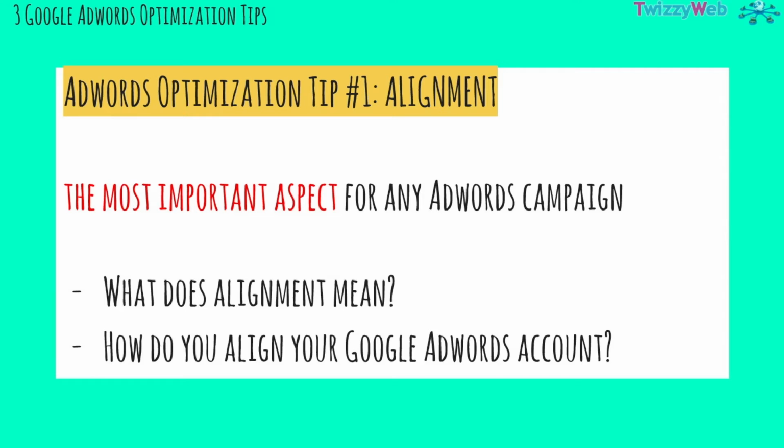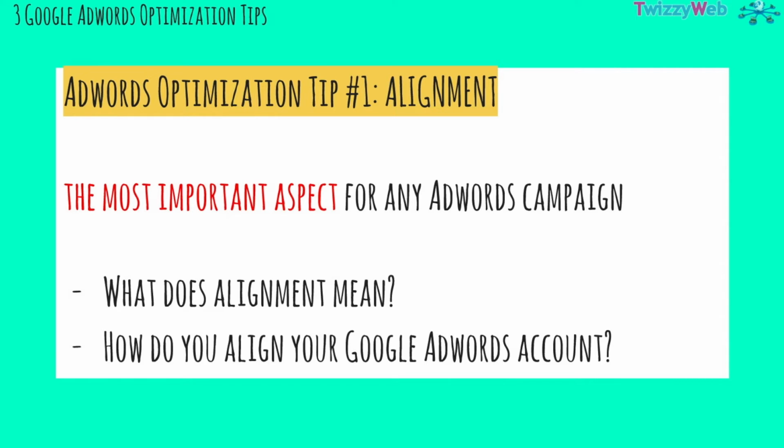Okay, so talking about AdWords optimization tip number 1, so about alignment. The most important aspect for any AdWords, honestly, any AdWords campaign. And this is really a top tip. I would not even consider this one a tip, honestly. It's really the basic functionality of Google AdWords is about alignment. This is something that is a top-notch tip if you consider how important it is, and how this relates to the performance of an AdWords account.